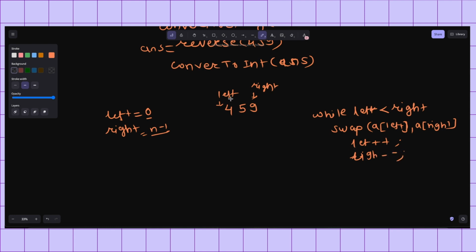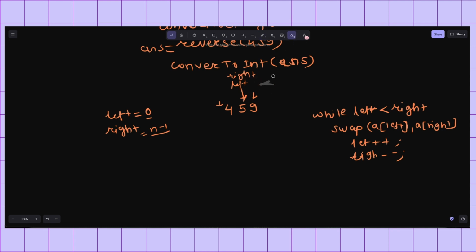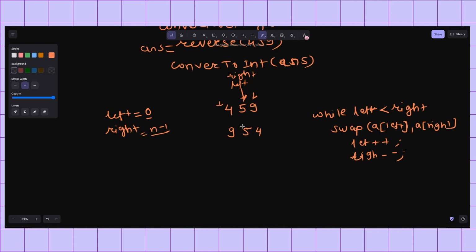So left will point to 5 now, and right will also be pointing to 5. The 9 comes to the front, the 5 remains, and 4 goes to the end. After swapping, left plus plus, then right minus minus. Now the condition fails because left is equal to right, so the while loop stops, and this is our final answer. This is how you can get the reverse of a number.